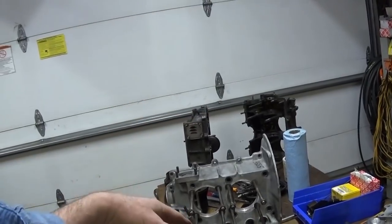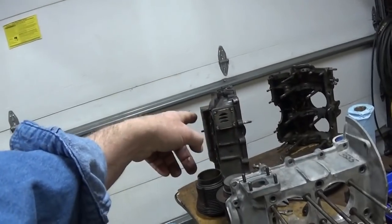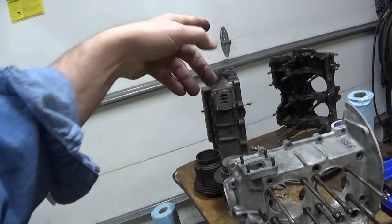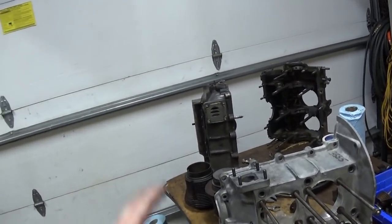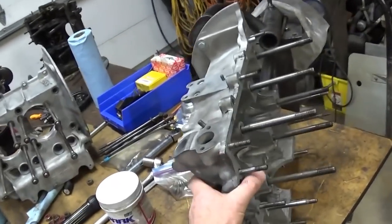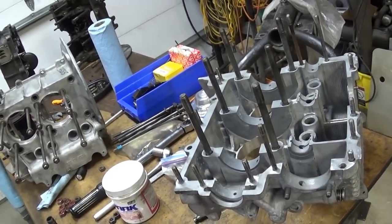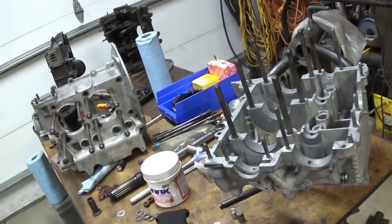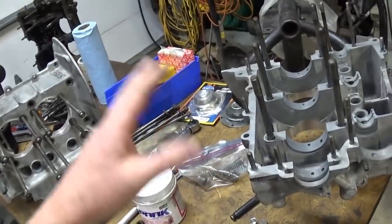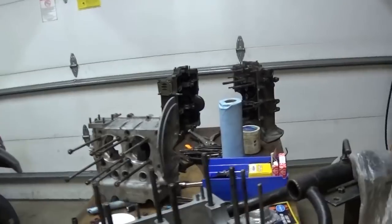I'm still not done yet. I could take the pistons I have on the bench and put this thing back together as a 1600 and use that other oil pump. I've got a lot of options here. I've still got a lot of options. And I've got all the big motors I could ever dream about. I'm very happy with them. I'm not a drag racer. I have tried my hand at it, and I don't do well at the light.